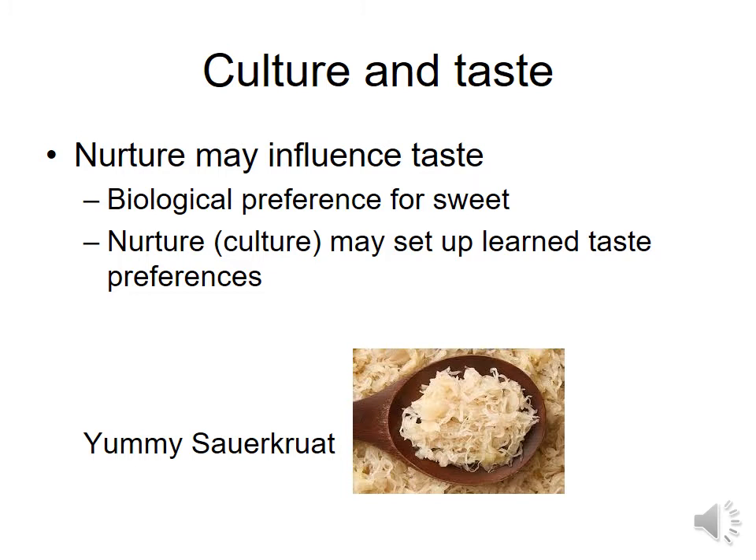Culture influences taste. We have biological preferences for things like sweet and salty — salty helps with neural firing because we need that sodium-potassium pump to function and we need electrolytes, and sweet means calories, and calories means survival. But then there's also nurture: cultural preferences for things. If you go to environments closer to the equator, their food is usually spicier because spices allowed them to kill different bacteria that would have been on meat and food. Other cultures had other ways of preserving or creating food, and you may just enjoy that food because that's the culture you're from.